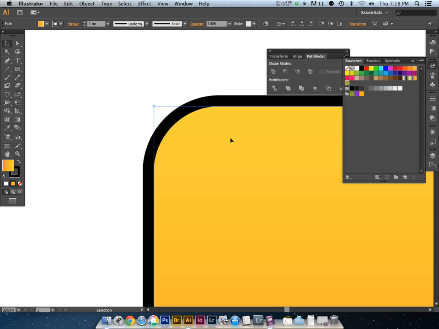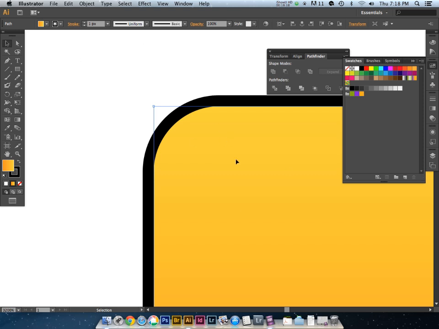Okay, so what we did here is we have a rectangle, just a standard Illustrator shape, with a rounded corner effect applied to it. And the stroke is on the outside. That's the key thing. The stroke is on the outside. It's important to have that so that we preserve a full 1 pixel stroke there. I'm zoomed in real tight, but it is only 1 pixel.